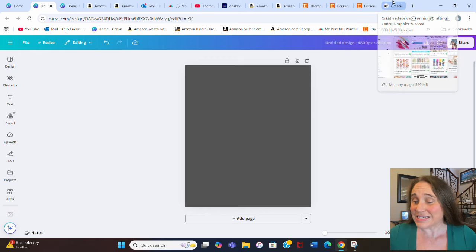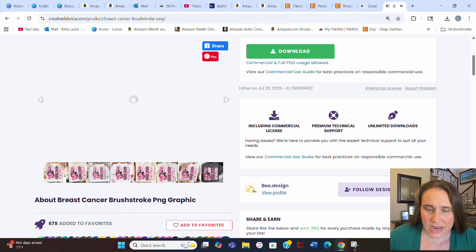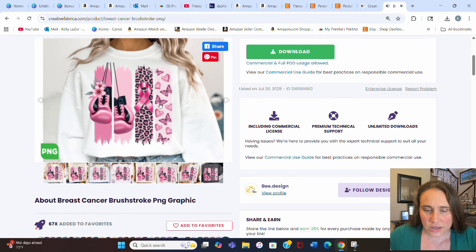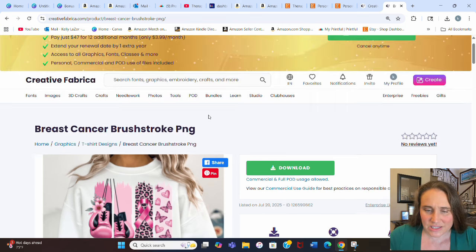Actually, I kind of like this one. So this one here looks pretty good. I kind of like the overall shape of the brush strokes and the gaps. I can't tell, I think these lines might be coming out, and so that's not going to work super well for me. I'd have to cut those lines out, which isn't a big deal. I could do that. I'd rather not if I don't have to, though. And they're spaced a little bit farther apart than I'd like. But again, it could work.